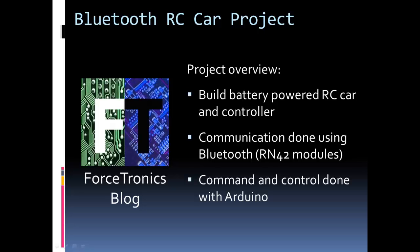Hello everybody and welcome to the Forstronics blog. My name is Neil and this is the Bluetooth RC car project — a remote control car using Bluetooth. This is a project I came up with to do with my son because an RC car speaks to people of all ages. I wanted to use parts around my lab so I didn't have to buy a lot for it. If you wanted to start from scratch there are definitely some parts you could optimize for cost, and I'll point those out.